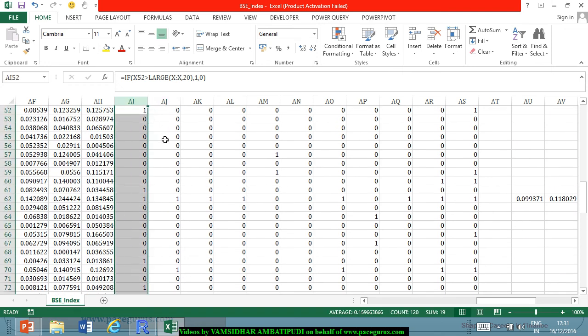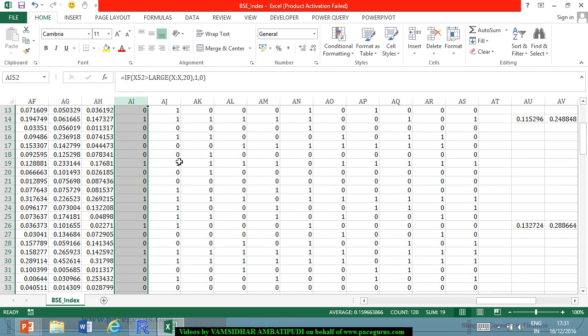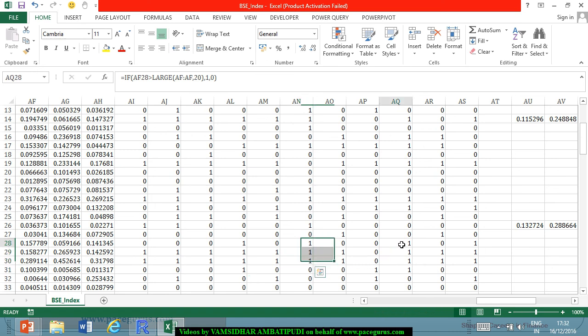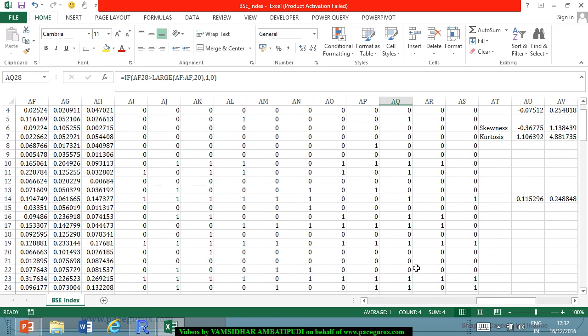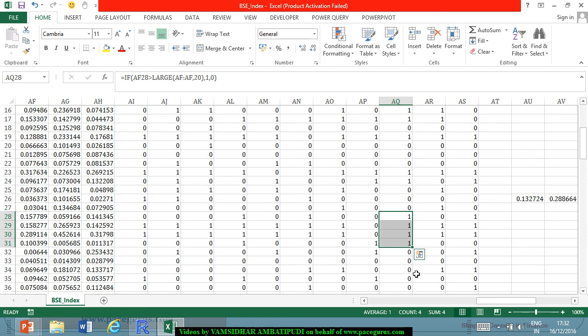So if I am looking at here, there are 19 values that are observed, but again here you see these are three ones that are together. These here you see there are four ones that are together. Here again there are three ones that are together. Here there are four ones together. This means if at all the extreme values are there during a particular period, that period can keep continuing. That is what we mean by these kind of clusters.